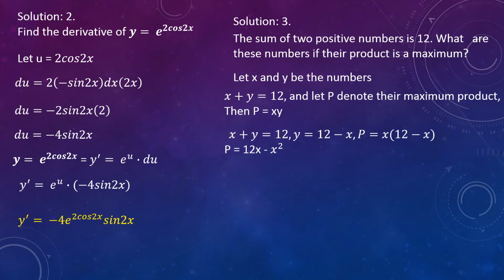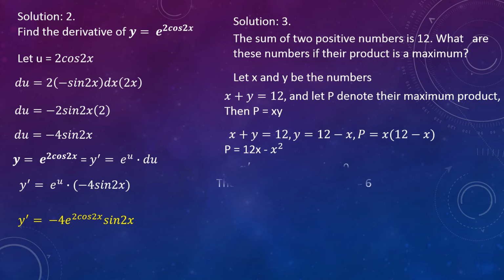Then we can also rewrite the function x plus y is equal to 12. We can simplify that into y is equal to 12 minus x. So we transpose x to the other side so that we can figure out the value of the other variable, which is y. Then from that, because we have p is equal to xy, we can now have p is equal to x times y, then replacing the value of y, which is 12 minus x, to become x times 12 minus x. Then simplifying, we get 12 times x is 12x. Then x times negative x is negative x squared.